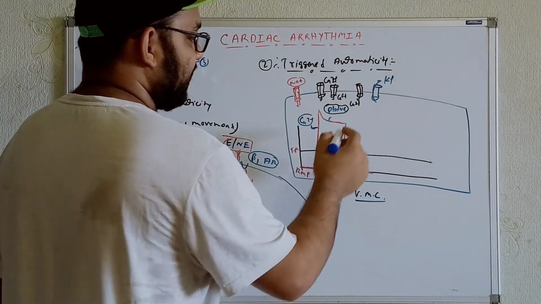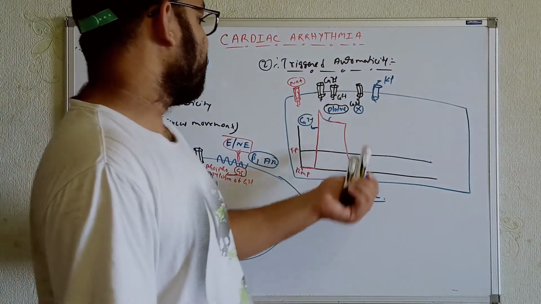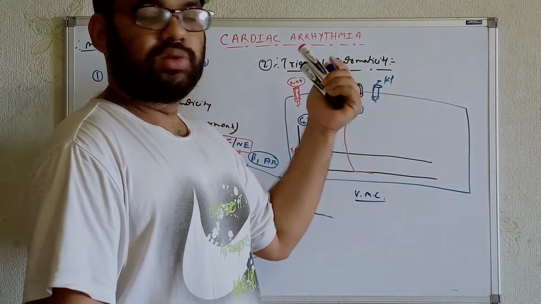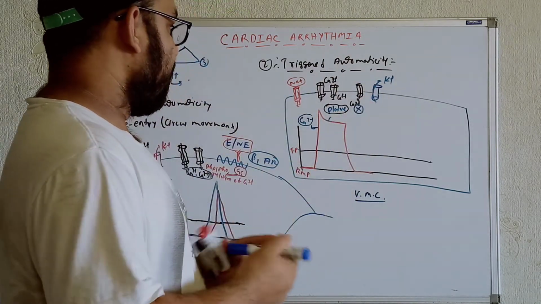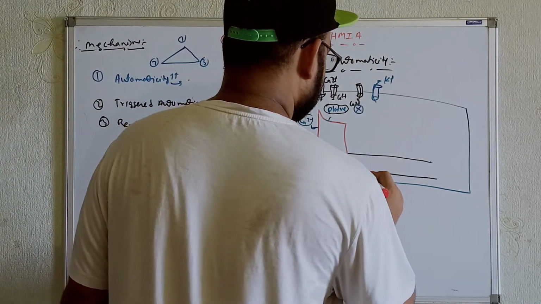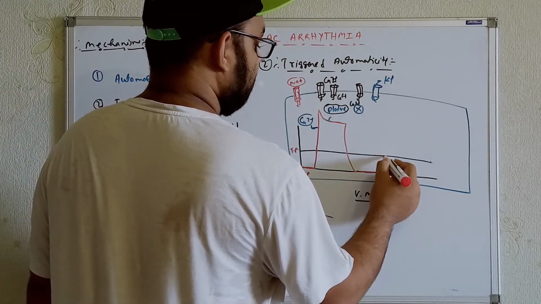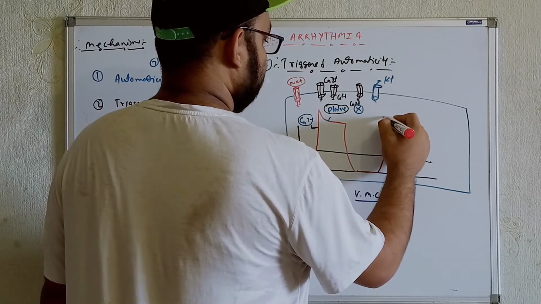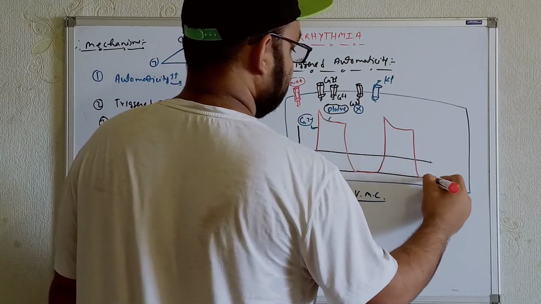After that, at a certain time the calcium channel will stop working. That means there will be no influx of calcium into the cells, but the potassium efflux will continue. So the potassium goes outside of the cell, and that comes under repolarization. In the same way, again we will get sodium dependent change from the resting membrane potential to the threshold potential, again it will reach the maximum peak, and again we will get the plateau phase.